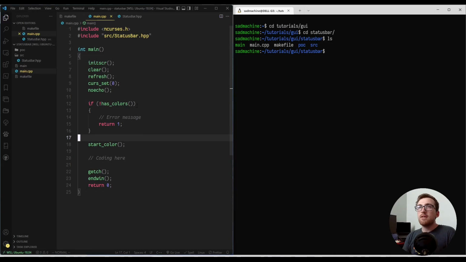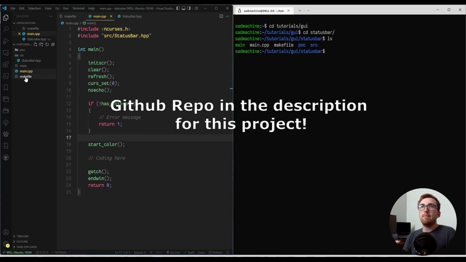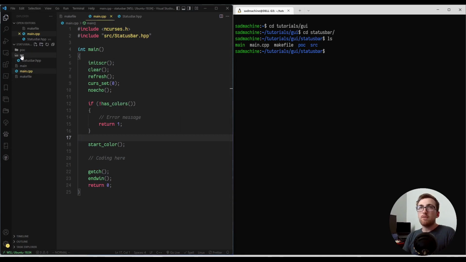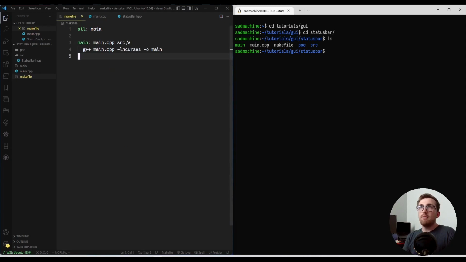All right, so today, a few things just to get set up. I've created a makefile, a main.cpp, and a source folder with a StatusBar.hpp file in it. So the makefile just has an all directive with main, and then the main rule is we need main.cpp and anything within our source directory. We want to check to see if anything has changed in those files. If you guys don't know about makefiles, this isn't really a tutorial on that, so feel free to copy and paste this. This basically just compiles our C++ file for us, includes the Ncurses header.